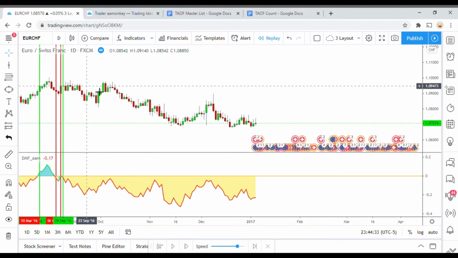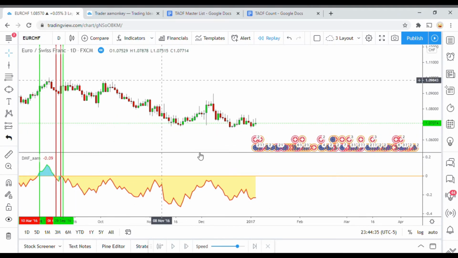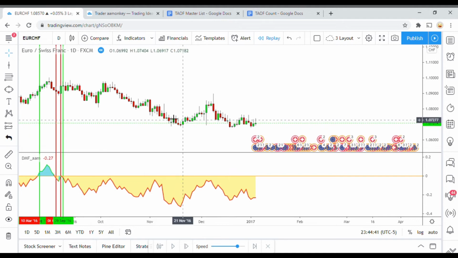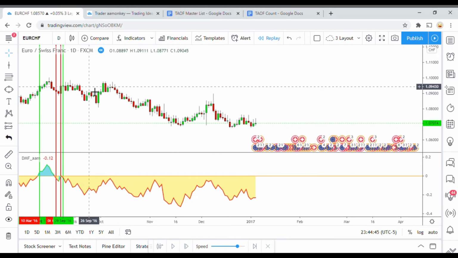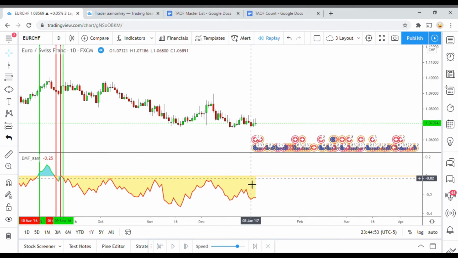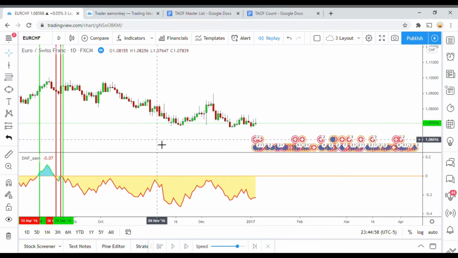And so this is a good example right here, this last leg right here. You can see that price action, even though it's moving down, it didn't do so in a way that would really give you a lot of indication that this was a heavy short trend. But the entire time the money flow was hovering below the 0 line. And so that could be a possibility as far as playing with the money flow.